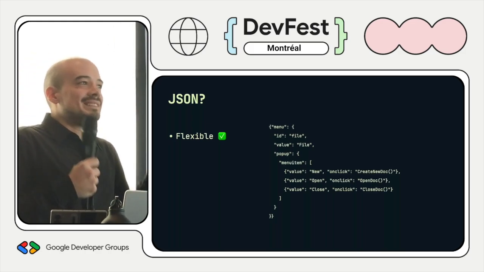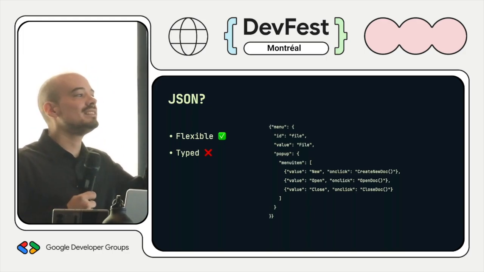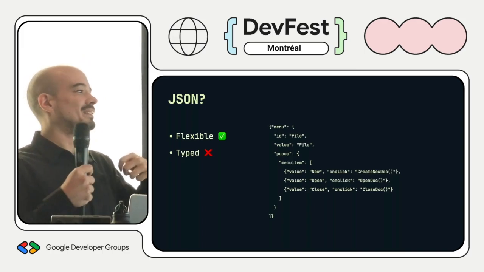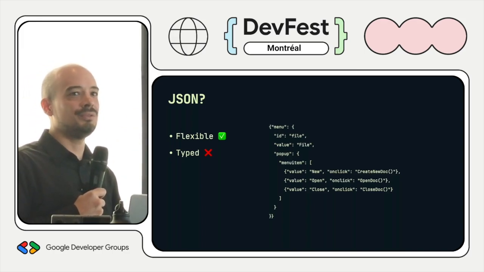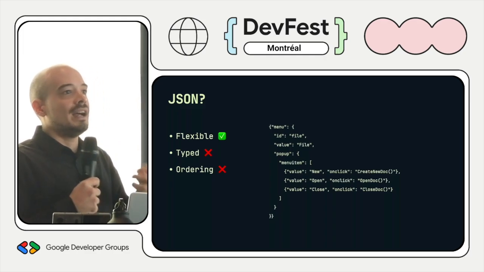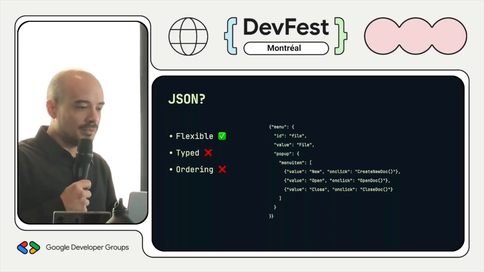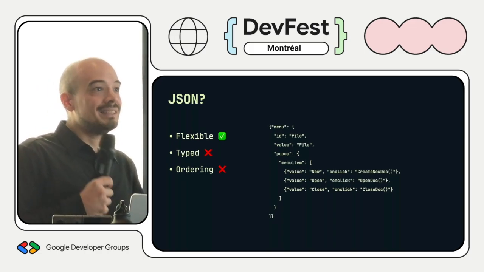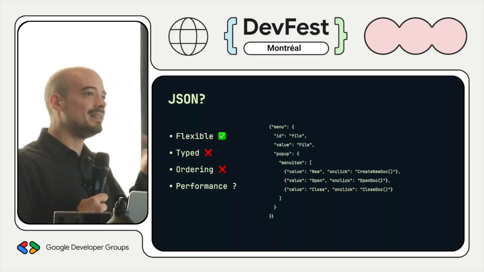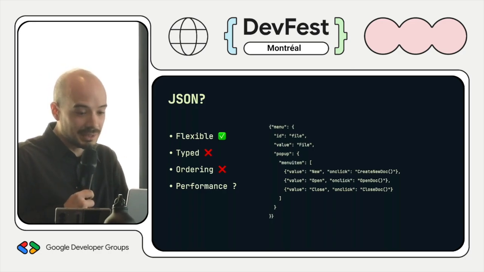But since you can put anything you want inside of a JSON, it's almost too flexible, in the sense that you will run into issues when it comes to typing, where you have to do a lot of tooling in order for that to happen, or you don't have guaranteed ordering. It becomes really critical when it comes to styling to have a guaranteed ordering. You can jerry-rig it into a JSON, but then you end up with quite a bit of overhead, and that's not really desirable when it comes to just rendering strings. It's something that should be performant and pretty quick.